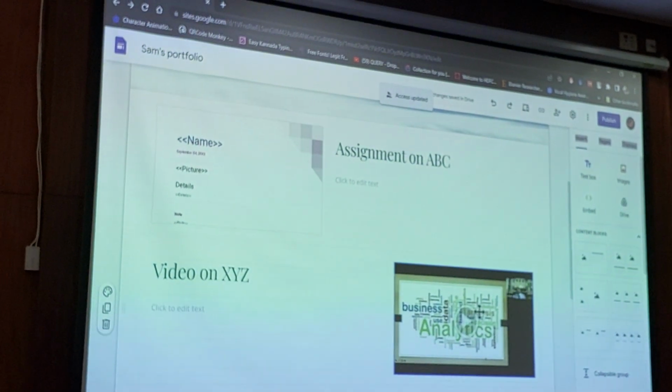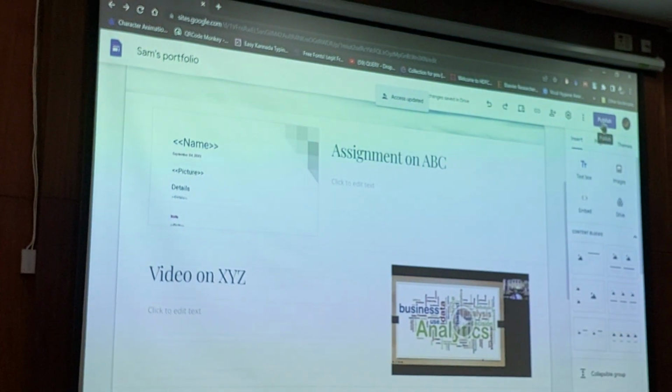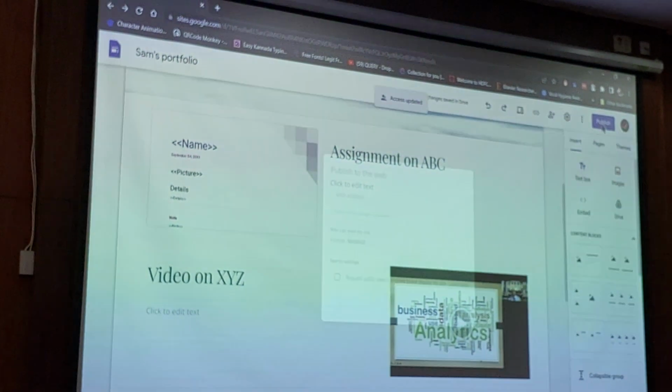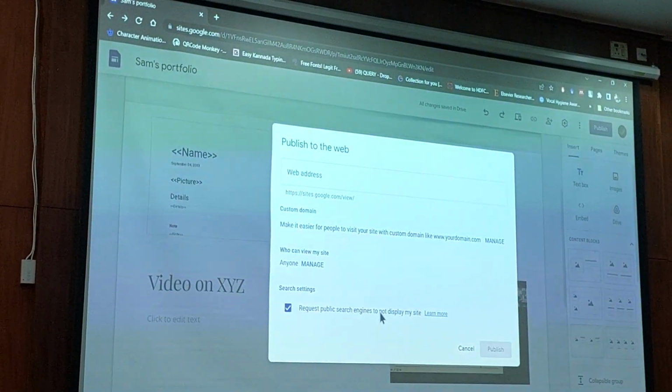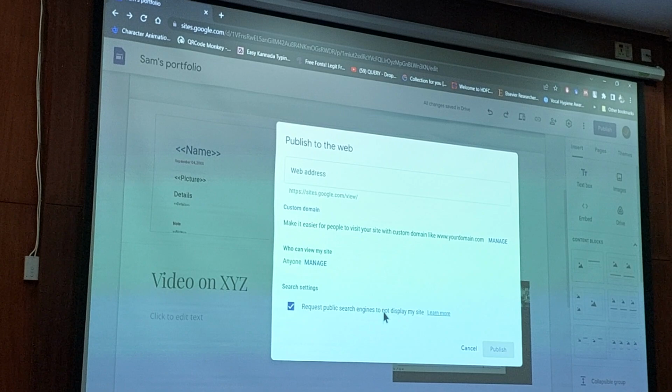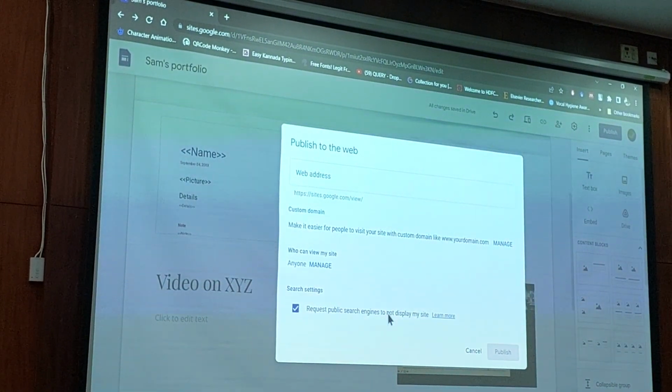Once he has uploaded all this content, he has to click on publish. Once he clicks on publish, always make sure to select request public search engines not to display my site, because once they type it on Google, then they'll be able to view it. As of now, we don't want it to go public.